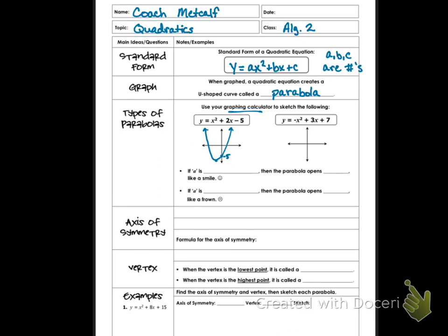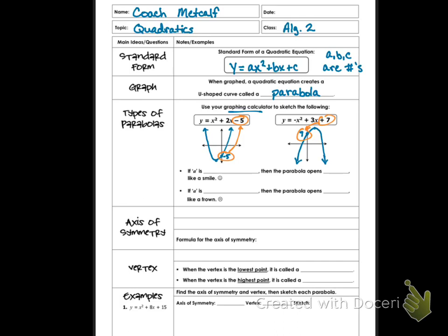Okay, and then for my other parabola, when I graph this other parabola, I notice that it has a y-intercept at +7. And what happens is this one happens to be a downward U shape here. All right, and so this y-intercept, we can see the y-intercept is very closely related to the end of that function. All right, the +7 again is related to this in our graph. And then also notice a couple of other things.